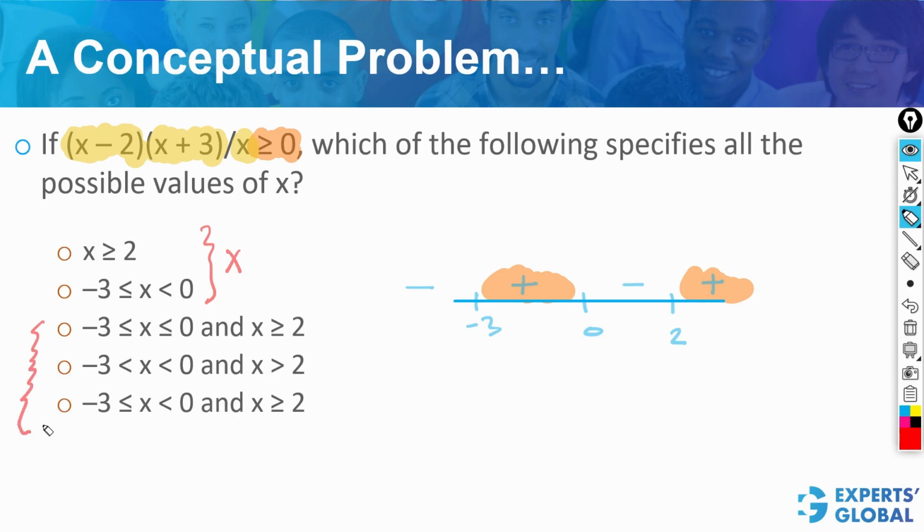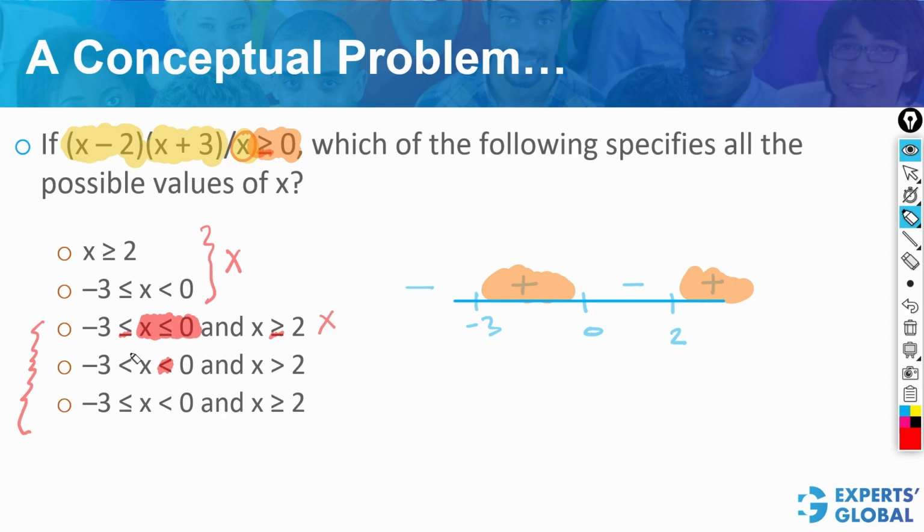The only difference is that in some places we have this equal to bit, and in some cases we do not. See, because we have this equal to sign here, ideally we should have an equal to sign everywhere, but we have x in the denominator, and the denominator cannot be equal to 0. Since the denominator becomes equal to 0 when x is equal to 0, we cannot say that x is less than or equal to 0. Answer choice C should be eliminated.